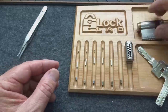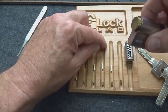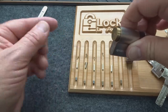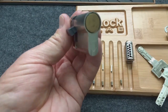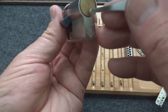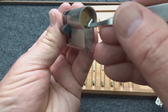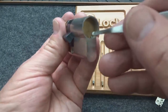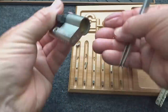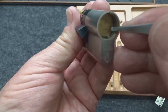The Abus. Let's take a look at the upper pins. Let me move all these guys out of the way so we can get these upper pins out. Got so many pins, man. I thought we were done. All right, we have a huge steel standard. Just going to take the spring and set them up there. They're probably all going to be the same.